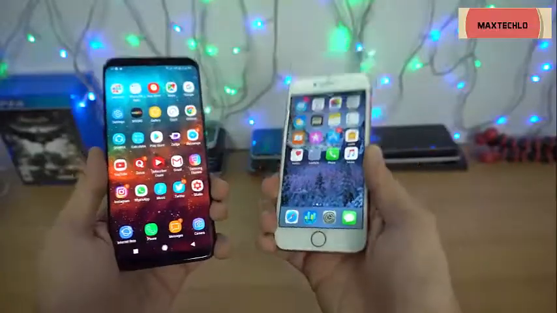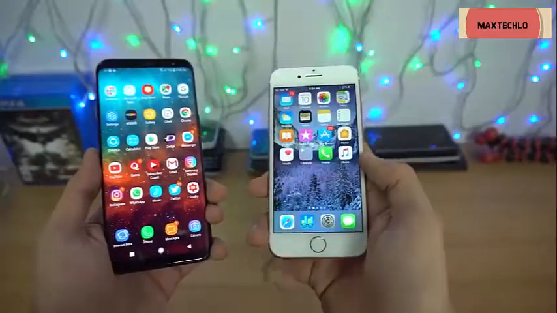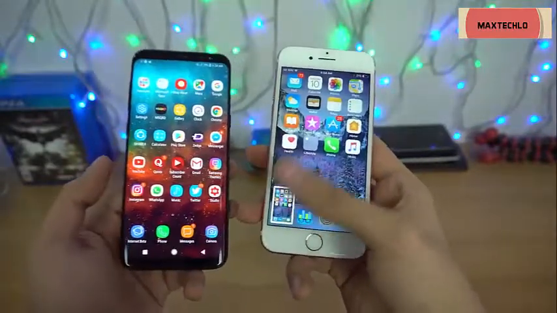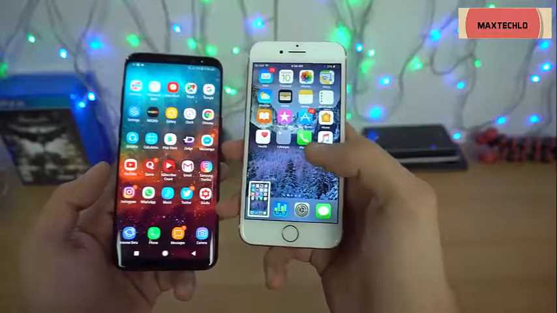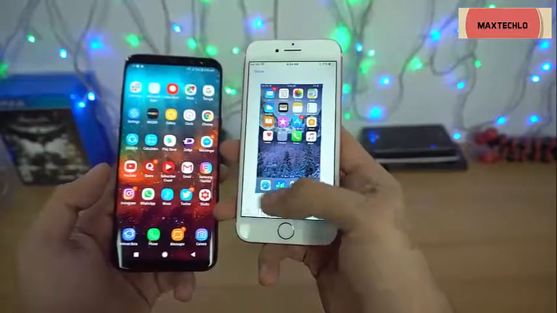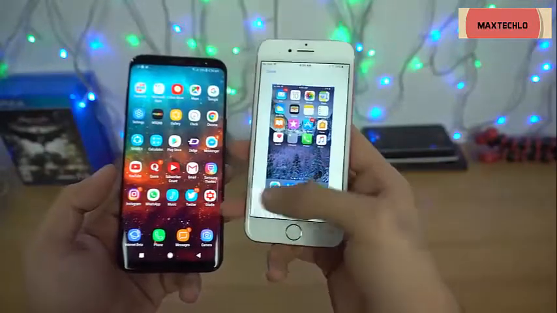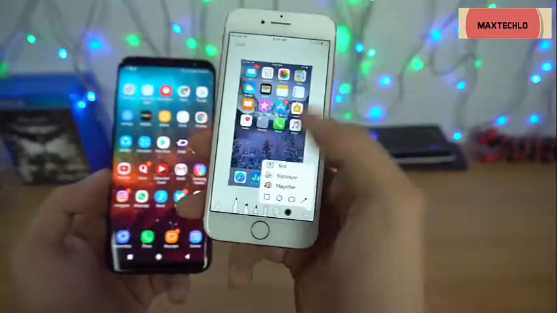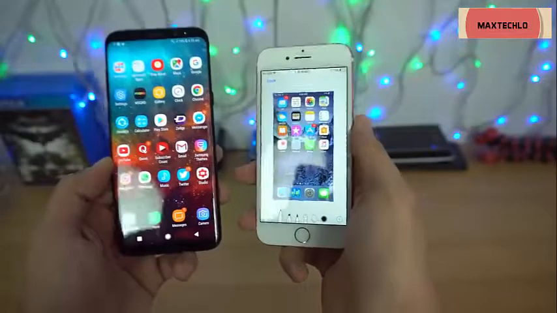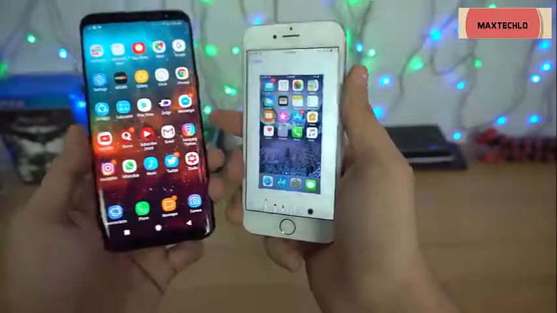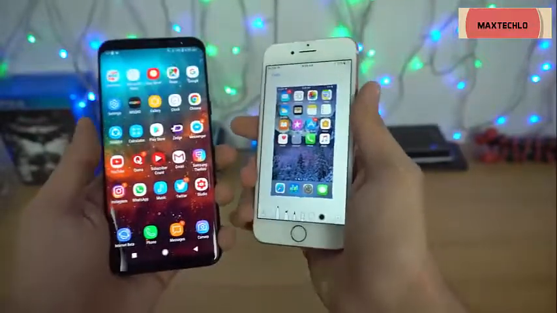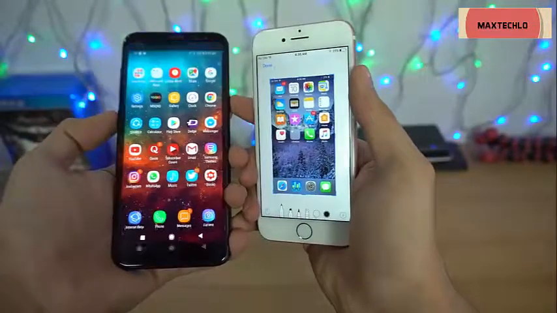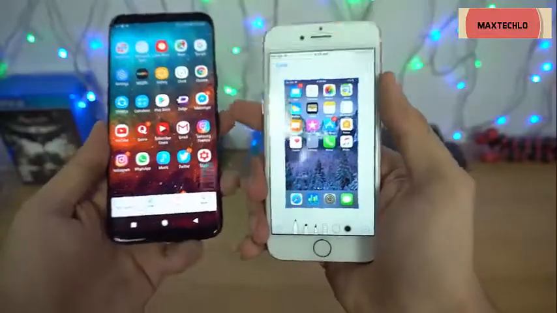Next up, we have the advanced screenshot thing with iOS 11. So if I take the screenshot, it quickly gives me this quick little glanced version of the screenshot, and I press on it and I immediately get some tools to work on. Like I can crop it, I can add my signature, I can add my text, I can encircle things. So this is very similar to what we had on Android for years. So when you take a screenshot on the Galaxy S8 or any other Android phone, I think it's really similar.